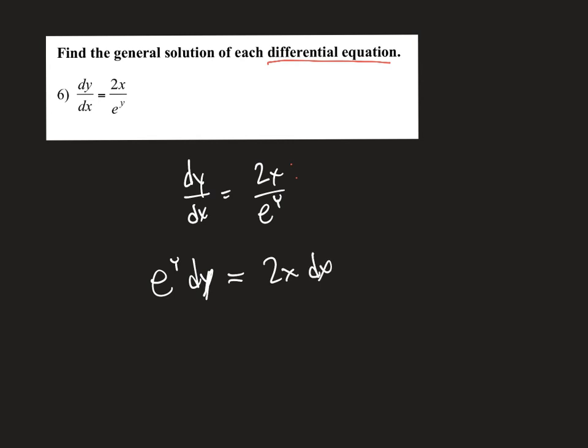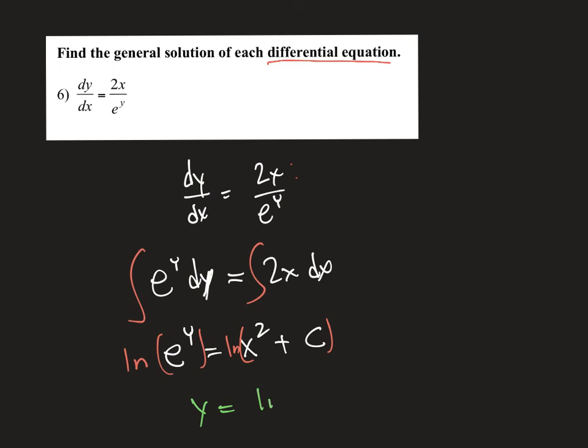That's called separating the variables, and then our technique is to integrate both sides. So we're going to do antiderivatives. The antiderivative of e to the y is just e to the y. Now remember there's a plus c, but we're just going to combine it with the plus c on the right. The antiderivative of 2x is x squared, and then there's that plus c there. Now to solve an e to the y problem, we use natural logs. So I'm just going to do the natural log over here, and I'm going to end up with y equals the natural log of whatever x squared plus c is. And we're done. That is separable differential equations.